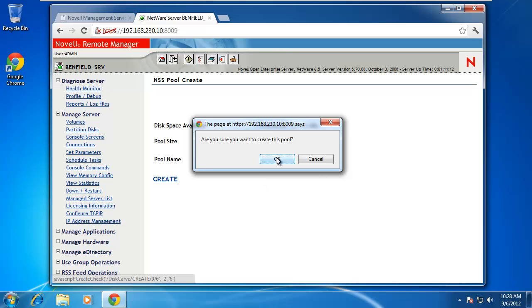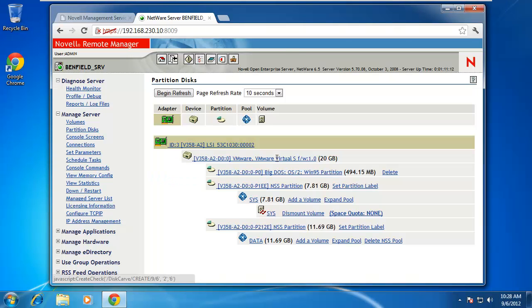Are you sure you want to create this pool? Yes, I am. And so now you can see I have a new partition. So I never actually created a partition. Partitions are created automatically when you create pools. And that's sort of a step that's kind of missed that we don't actually have a lot of control over. It just happens in the background. So I created a 12 gigabyte pool. Well, it needed to put it somewhere. Pools need to exist somewhere. So it ended up making a new partition. So I made a new partition and put a pool underneath here.